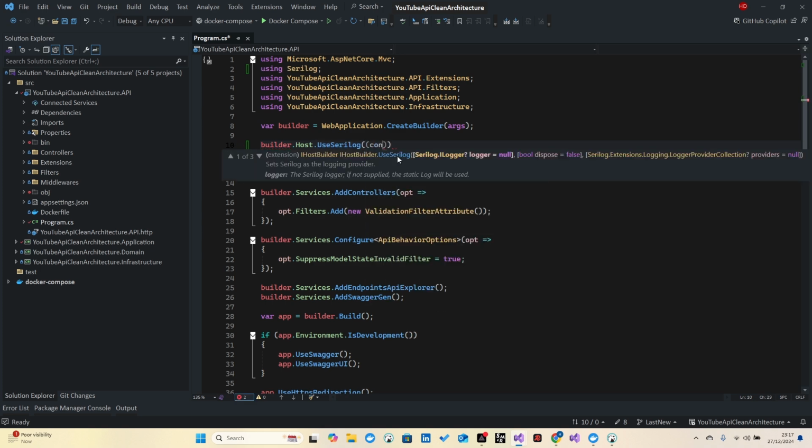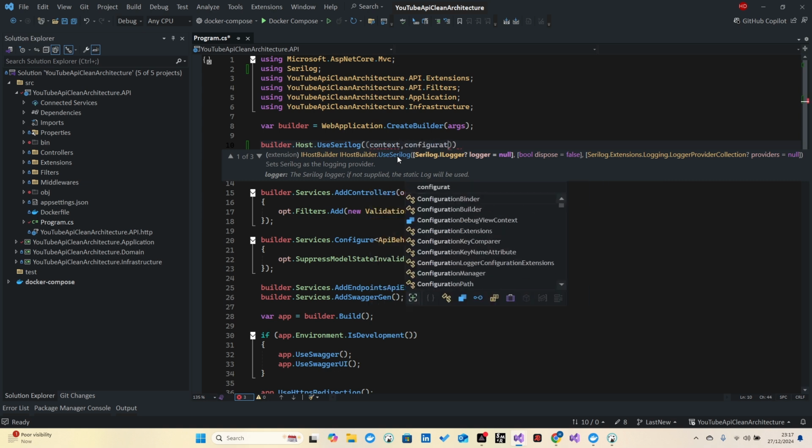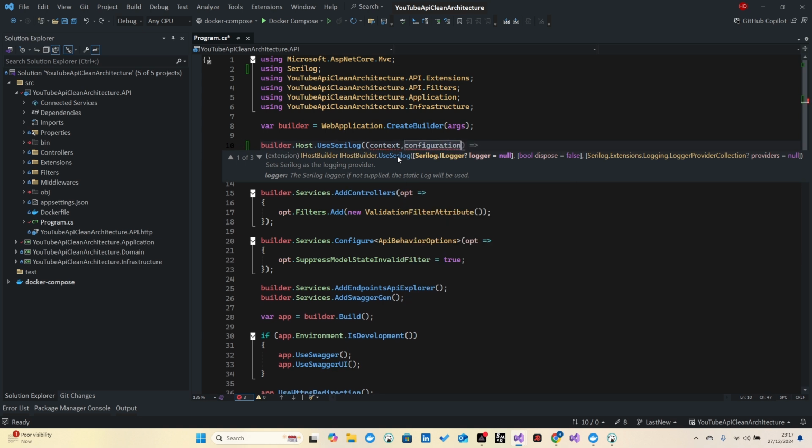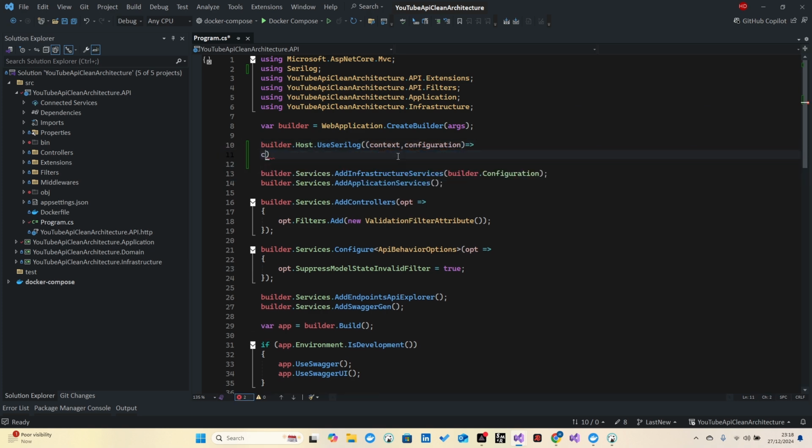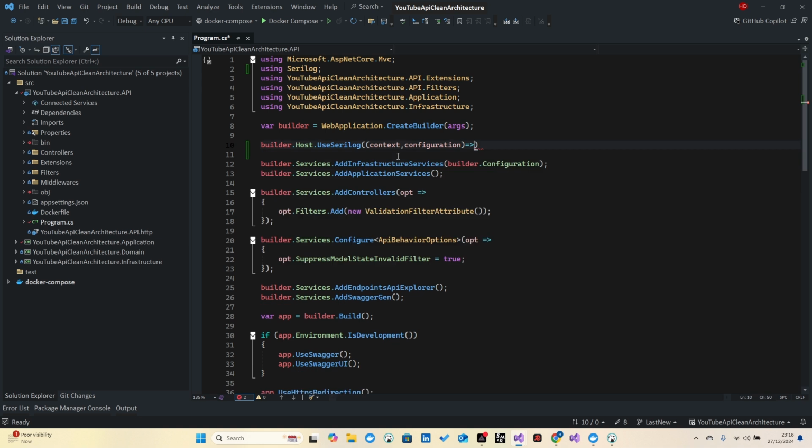Now context, configuration, if I'm able to do it, yeah, perfect.